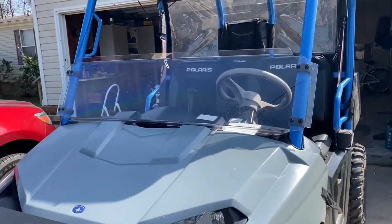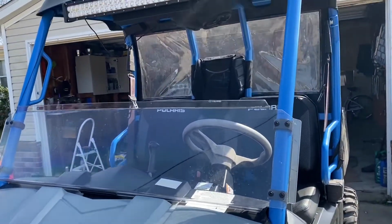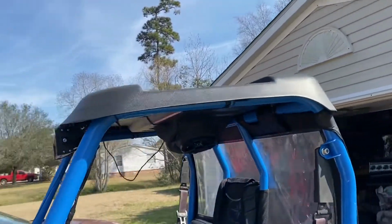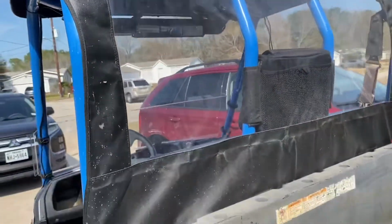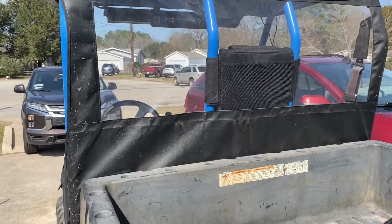Now, coming to the cab, I installed the Lock and Ride half windshield. This is a Quad Boss sport roof. Quad Boss. And on the back, we have the Polaris canvas rear panel.